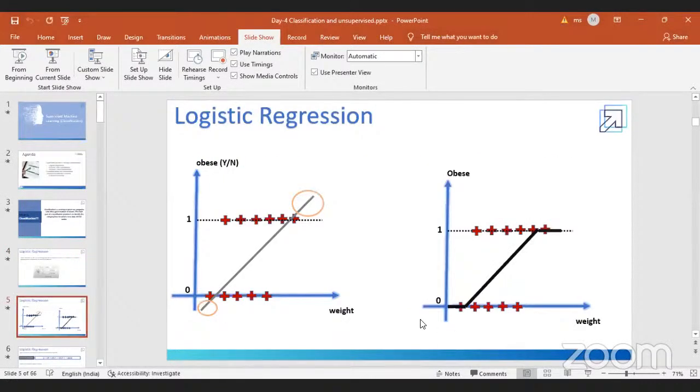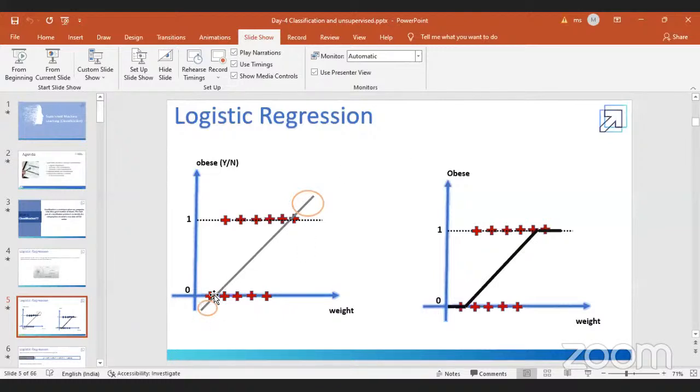So here I have this data. If weight is this, then the person is obese. If weight is that, then the person is not obese. This is how we can plot a linear line here.